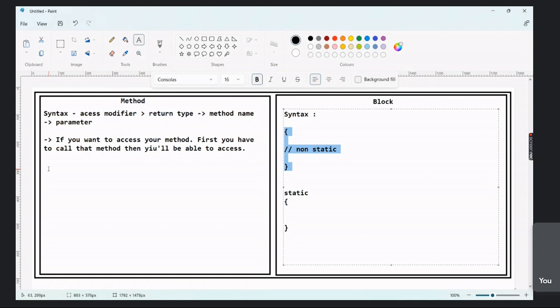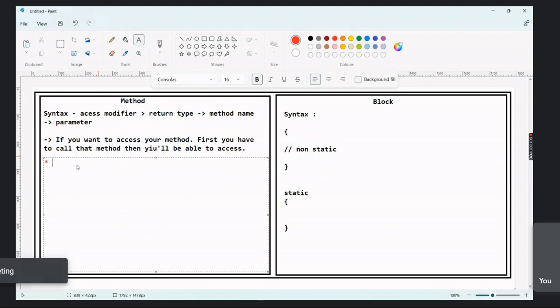Let me add some different notes as well. Okay. So first one, blocks.